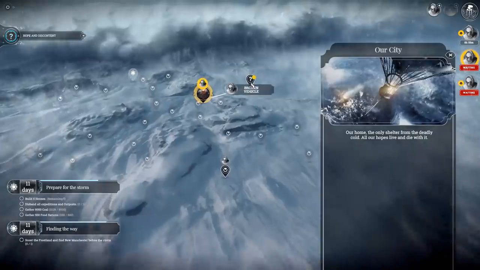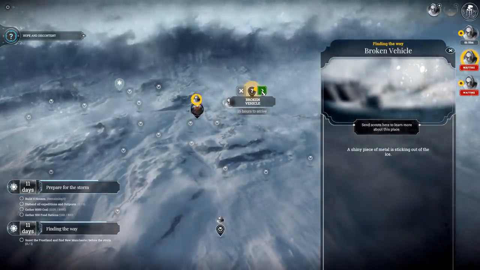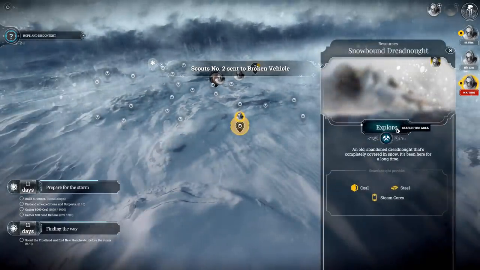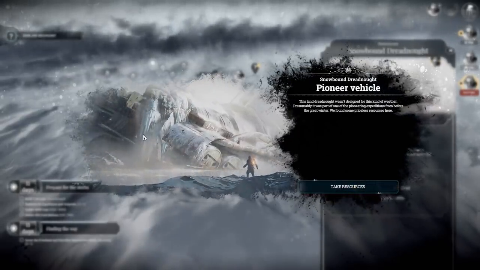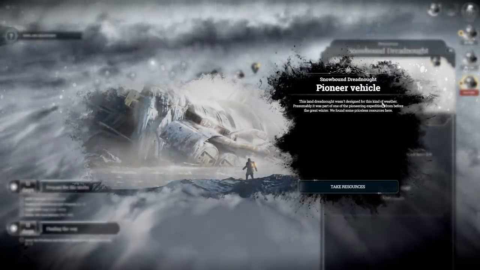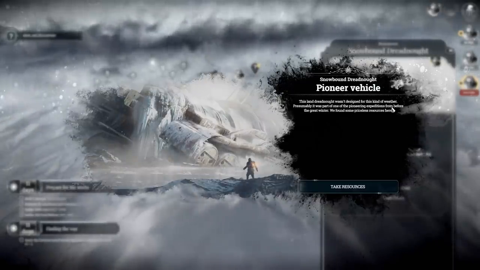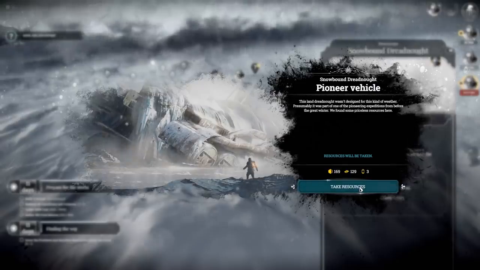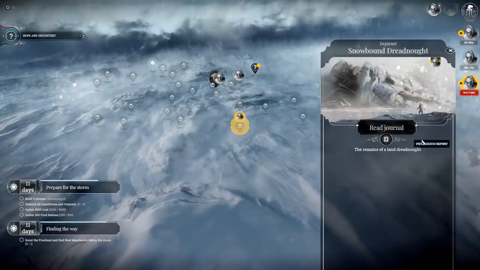Well, there's nothing. You know what? Go out there in case there's anything more. Yep. And you lot. Ooh, more steam cores. Pioneer vehicle. This land dreadnought. These things are incredible. This land dreadnought wasn't designed for this kind of weather. Presumably, it was part of one of the pioneering expeditions from before the Great Winter. We found some priceless resources here. Three cores, 129 steel, 169 coal. Awesome.